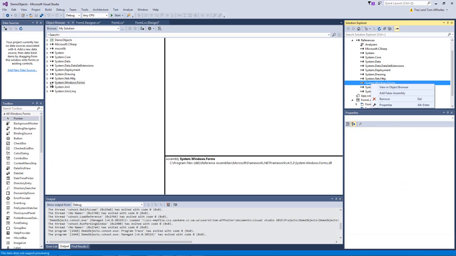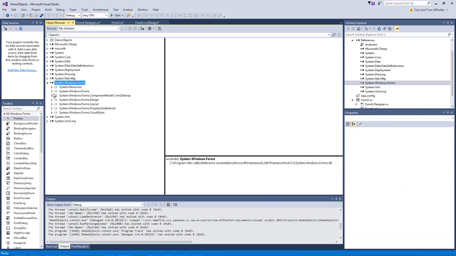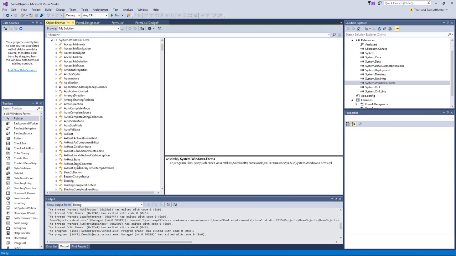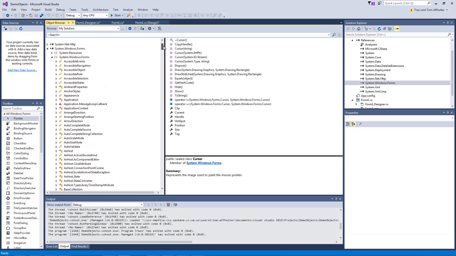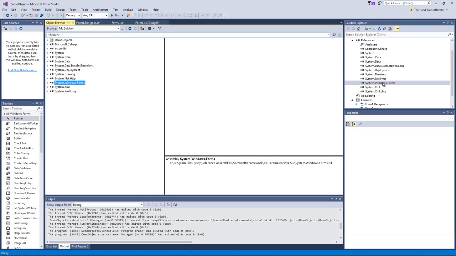But if I take a look at this form here and I open it up, you're going to see that I have all of these different features built into it. You're going to see things like radio buttons, most likely column styles, cursors, all these different features that we have to make up a form. All of these different entities will be part of these tools right here. So when Visual Studio added in that Windows form, when it opened up a brand new package, I automatically inherited all the features that the system.windows.forms has, because I can utilize that.